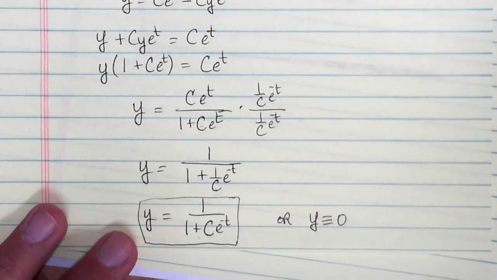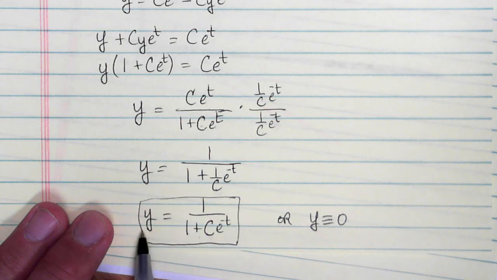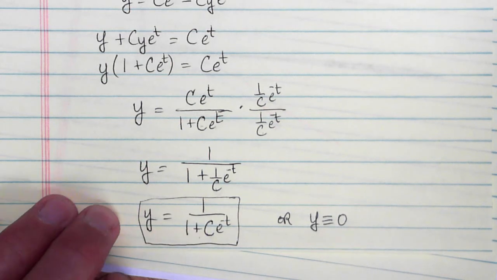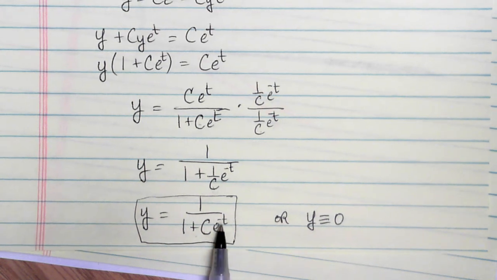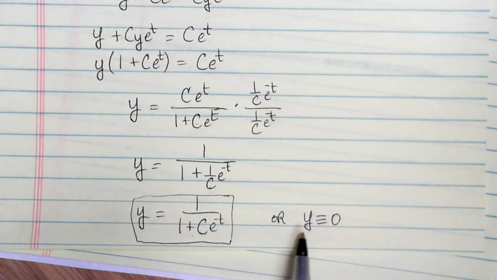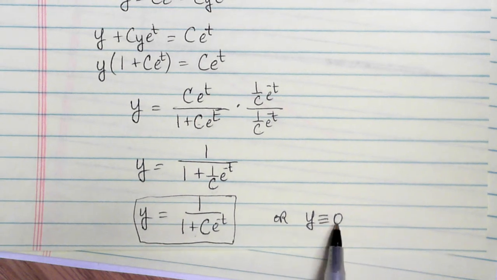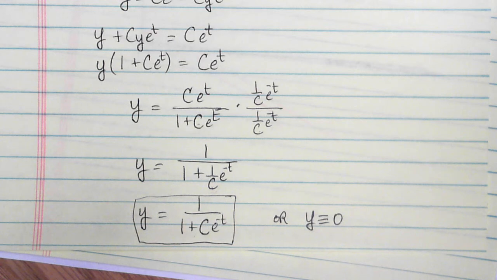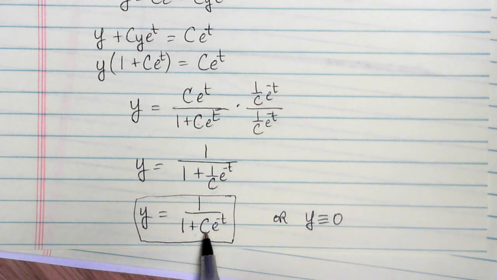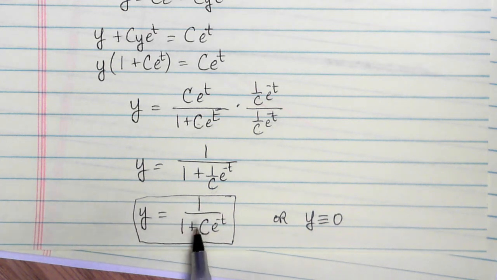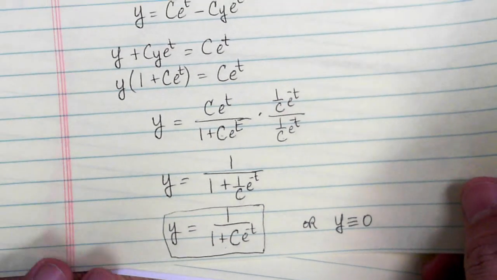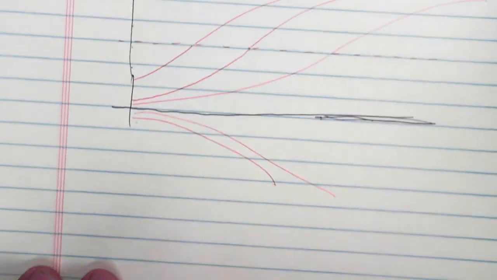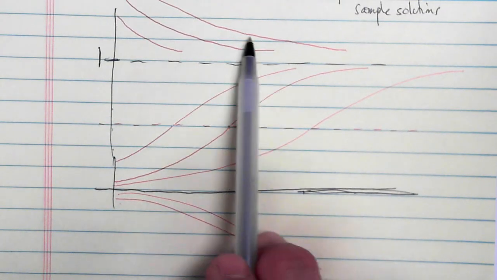So I have to write that out as a special case: this is my general solution, or y is identically equal to 0. And so those are my two forms of the solution, either this constant or something that looks like this. And I encourage you to actually plug this into your calculator. It's probably like 2 or 3. Plug this into your calculator and see if the graph of this function actually does match the pictures that you see here.